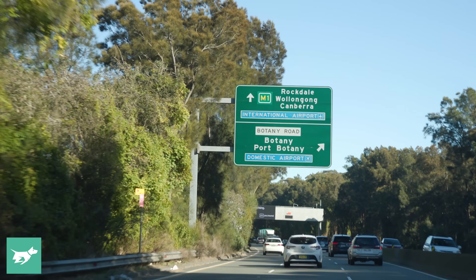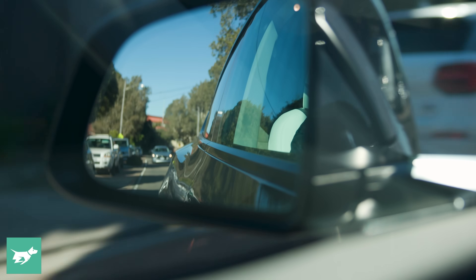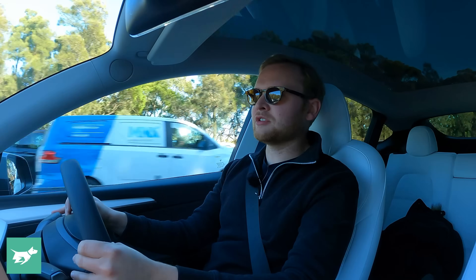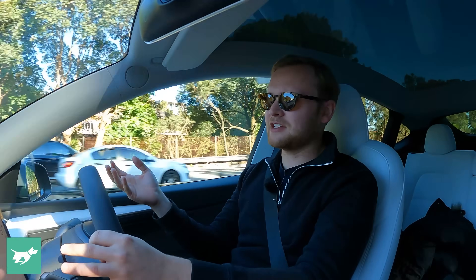We're headed out of Sydney on Southern Cross Drive, about to go past the airport. There's 254 kilometers of indicated range in the car this morning, 59% battery. Maybe that's the kind of thing you have after a week of commuting in town, and you think that's enough for a weekend getaway — a trip from Sydney to Goulburn, then use the superchargers at Goulburn, which always work well. This should be fine, particularly because Goulburn is 189 kilometers away.